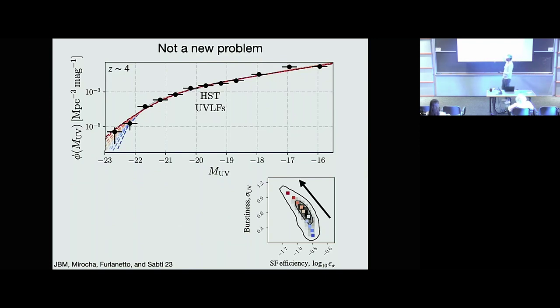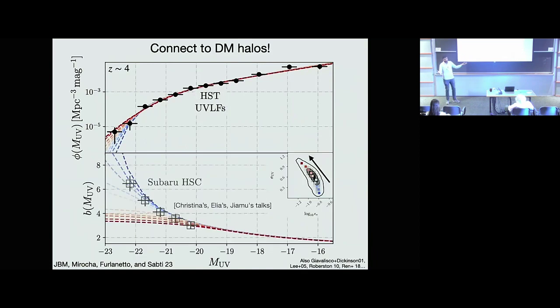And you kind of know what the panel on the bottom is going to be because Peter gave it away in his talk. It's the bias. The way you break this degeneracy, or one of the better ways to break this degeneracy, is by looking at the clustering of these objects. When you're very bursty, so you're on the red points, you actually have low biases, because small mass halos are the ones that are bright, the ones that are occupying the bright end of the luminosity function.